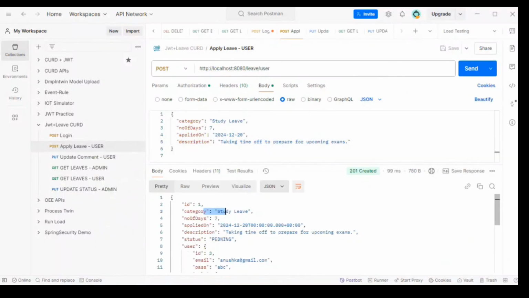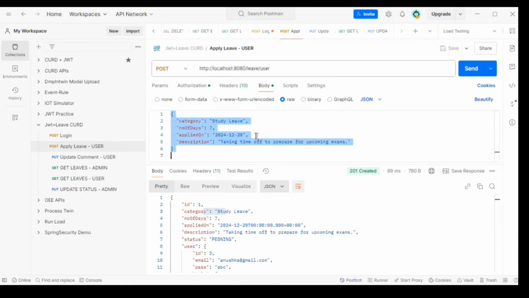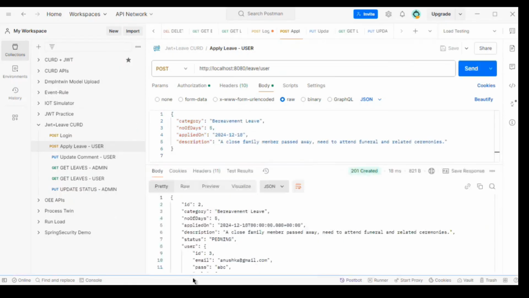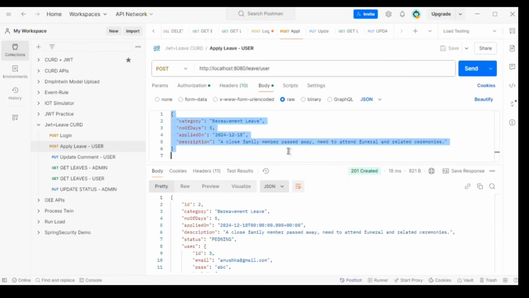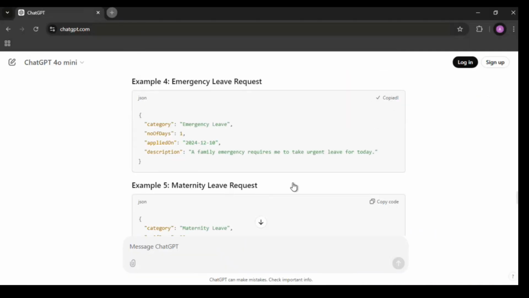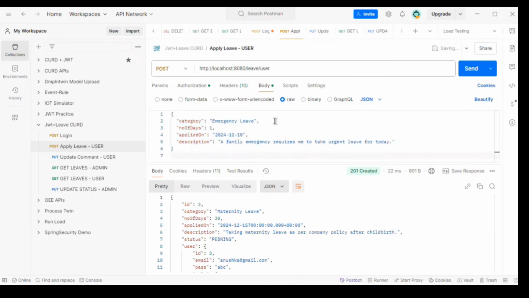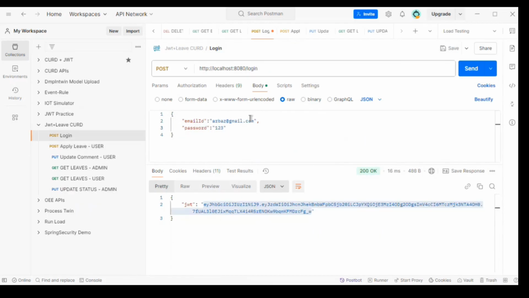So I hit this first, then second, then third, and I think it is done. Yeah. Now let's add some leaves for the Kranti user as well. Kranti, 456. I get this token. It's logged into my application.